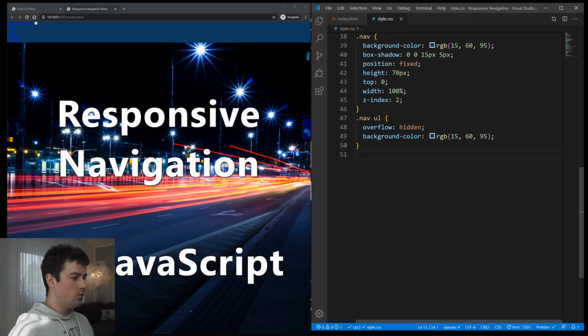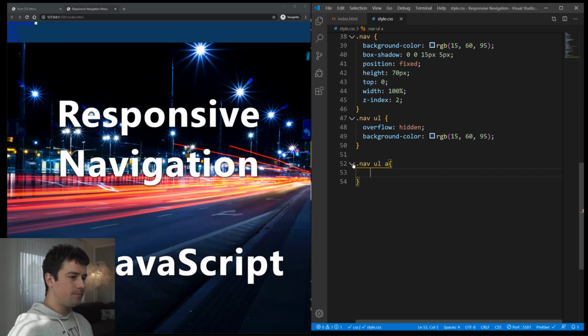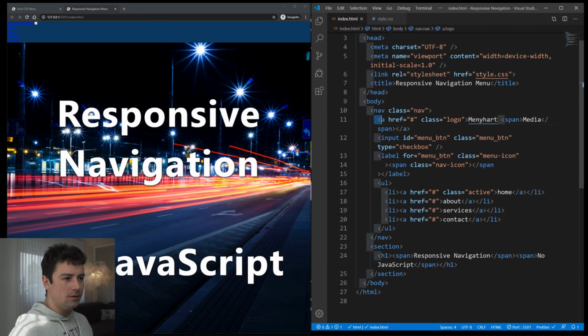There we go. Now within this navigation tag again, and within the UL, you're going to select only the anchor tags, because we also have an anchor tag for the logo, as you can see. So this, but we want to select only within the UL the anchor tags.